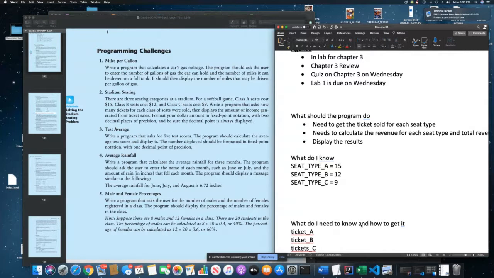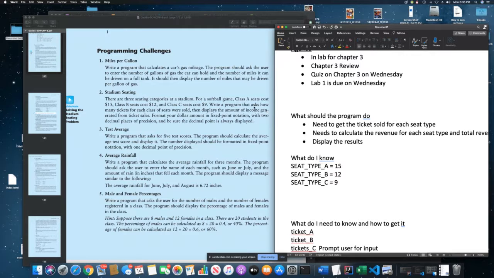And how do we get that? I feel like is there something else that's missing from this? Well, this is the variable that we're missing. We write a program that asks how many tickets for each class were sold right here.